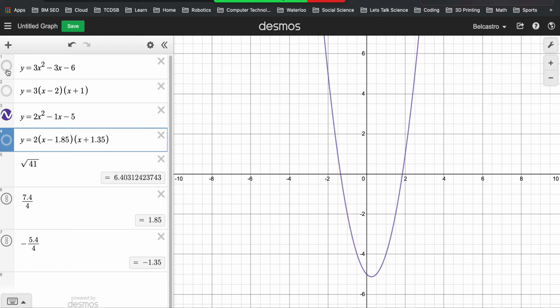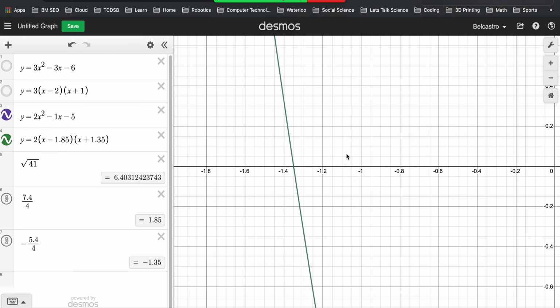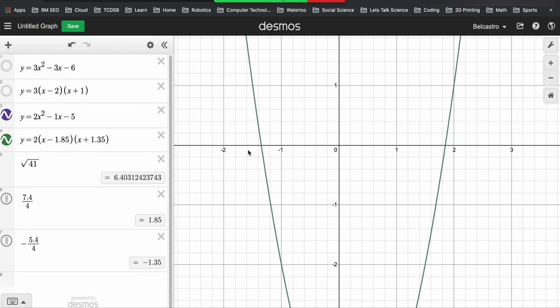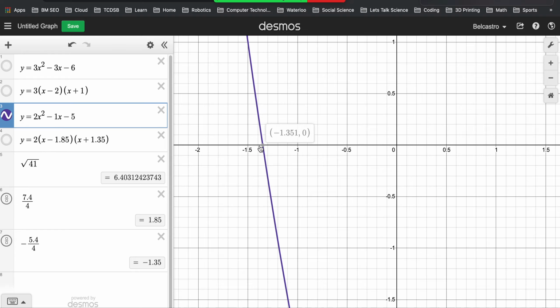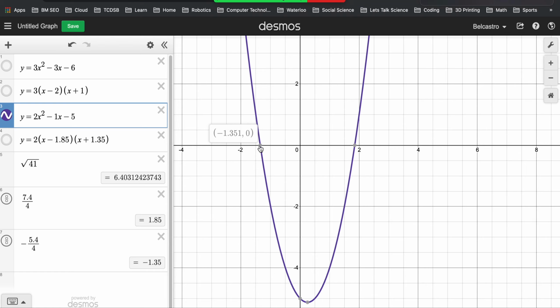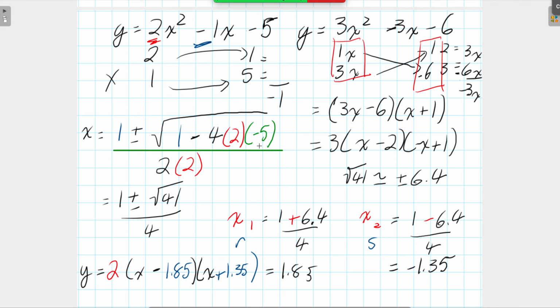Okay, let's turn off the other two so you see that. These are essentially the same. So I did find a factored form of this. Now, if we really zoom in close, there's probably a bit of a discrepancy because we did a bit of rounding. See, the purple one isn't exactly that, where our green one is a little different. But we've pretty much made it. Without our rounding, if I left those as radicals or roots, I would have had exact values for this. So I could technically factor something using the quadratic formula that my factoring methods can't actually factor. So it's important to know that.